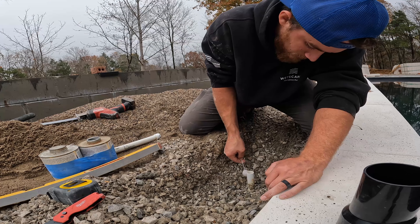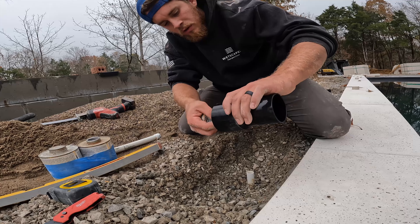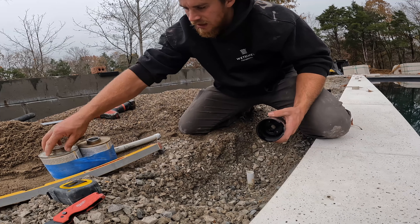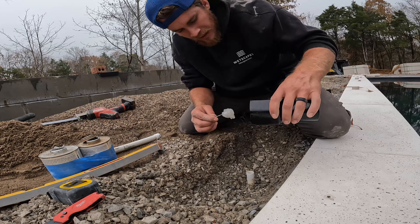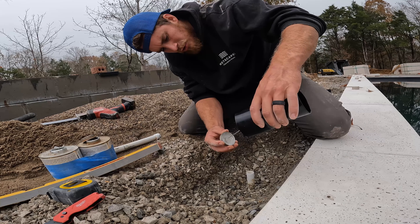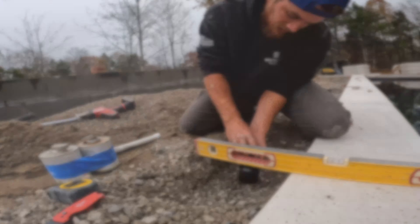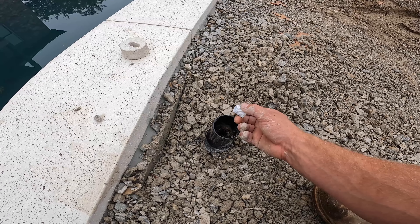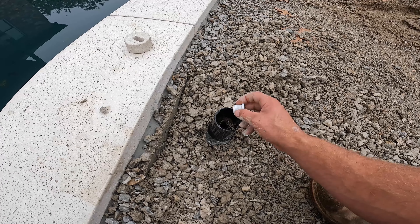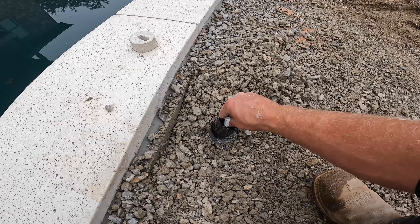The black is going to want to come off as I do my cleaner and that's okay — we're just going to do it once, get it nice and clean. I'm going to come around here, get it doped up pretty good, tip it upside down, do a little twist inside. I've got plenty — just enough glue on there. Now we put our level here and set it. One quick tip: do not plug these until the glue is all the way dry, just in case you got some in there. If it gets stuck you are not getting it out, and if you do get it out you'll tear up all the threads.